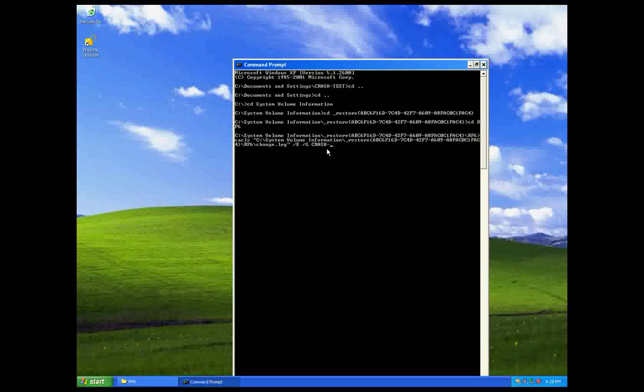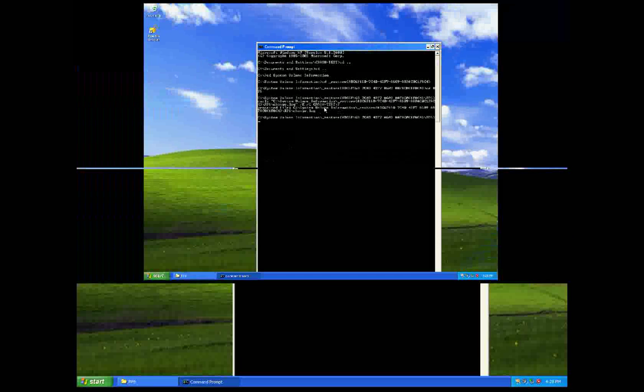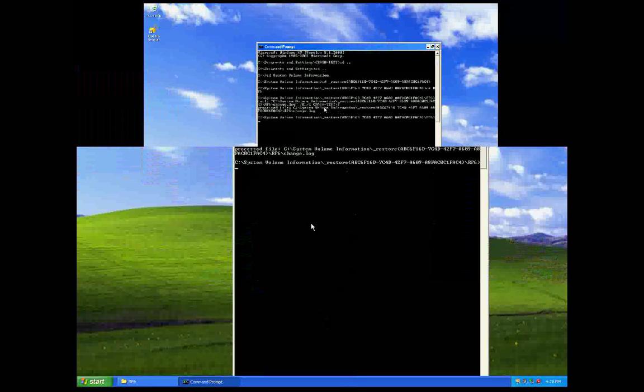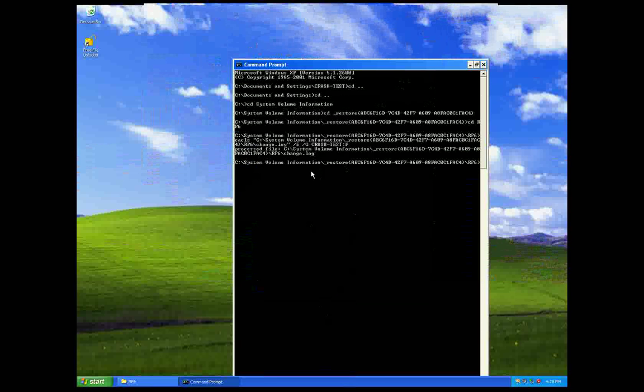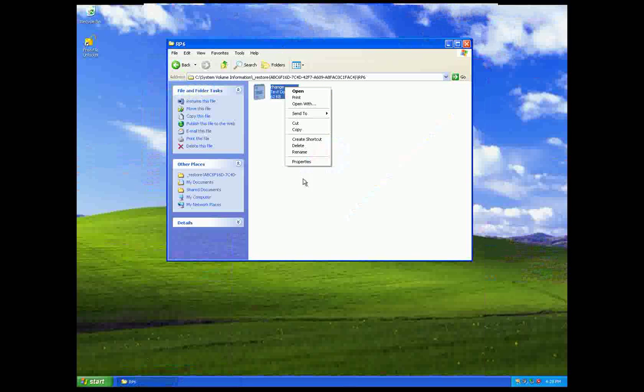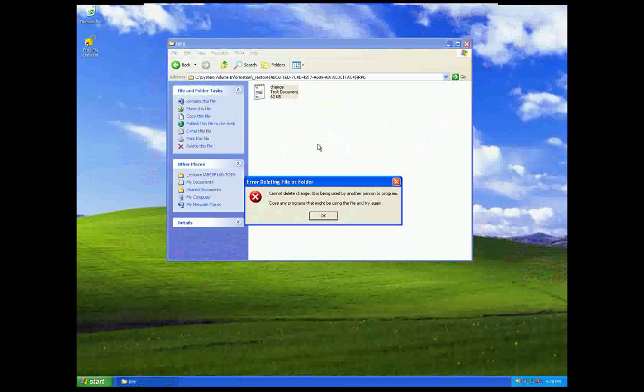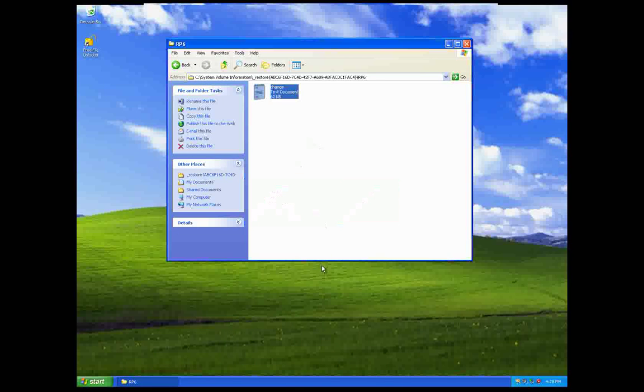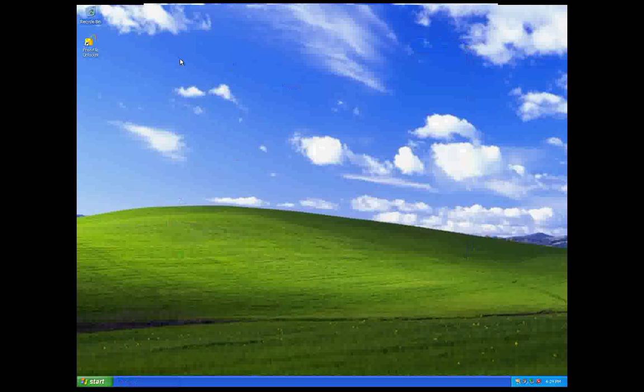Crash. Test. F. I did it right. Oh my gosh. That happens once. Okay, it's processed. Now, I don't care if it's being used by another program. Oh! Close any programs that might be using. Oh, it's probably Windows Explorer. There.